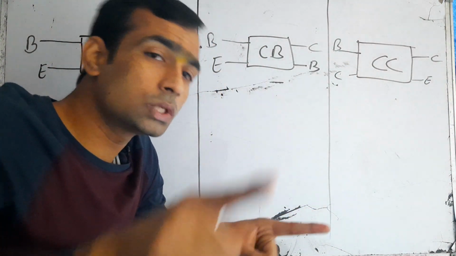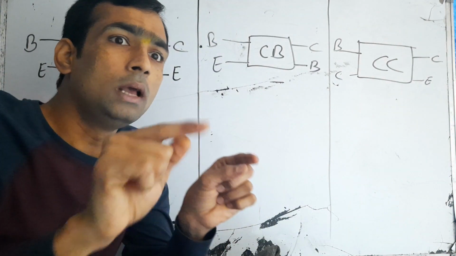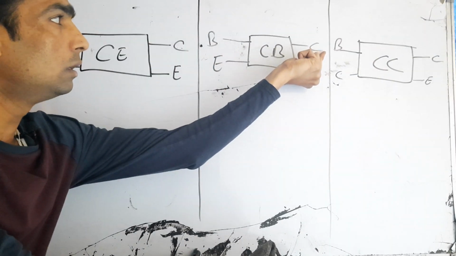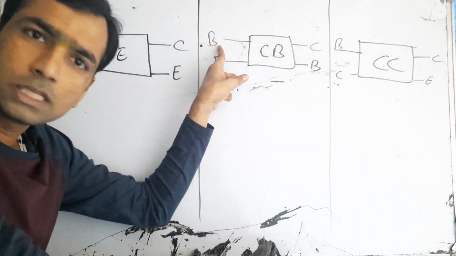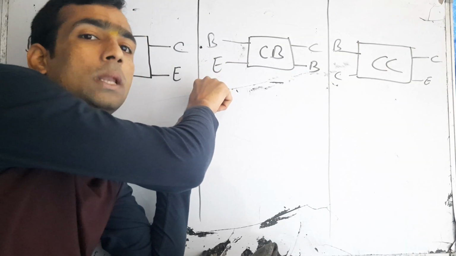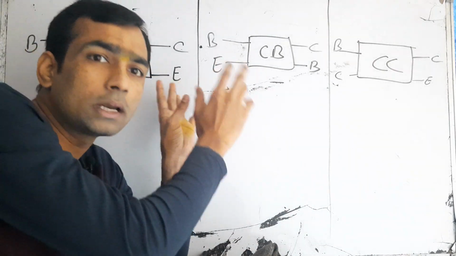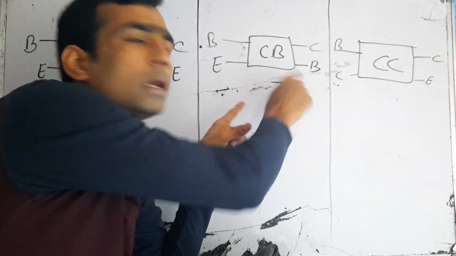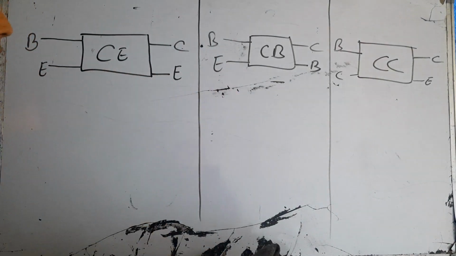Just remember one thing: what is the common scenario? This is the way at least one is added on a single type. In common base, you can add input as base, so you can't again add base as input. You can categorize base in input, and if you want to add base again, you add it in output. Fine, so this is the basic scenario and configuration.